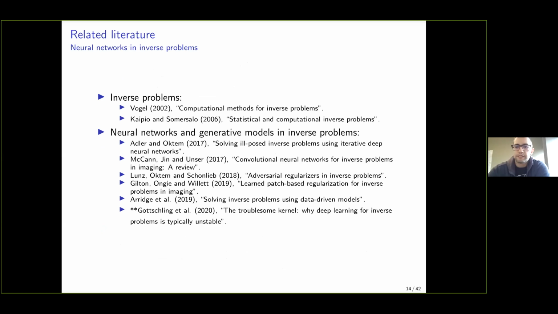So, neural networks and inverse problems. I put some references here, again, mandatory inverse problem references if you're someone on the machine learning side who's not familiar with inverse problems. Obviously, it's a very old field. So this book of Vogel has the deterministic approaches to inverse problems. It's a very classic reference, very approachable. For the Bayesian approach, I recommend the Kaipio and Somersalo book. It's also pretty classical now. So these are the classic approaches to inverse problems.